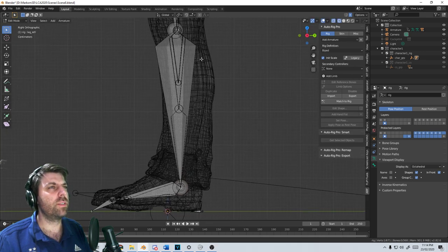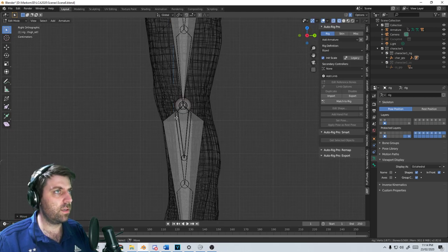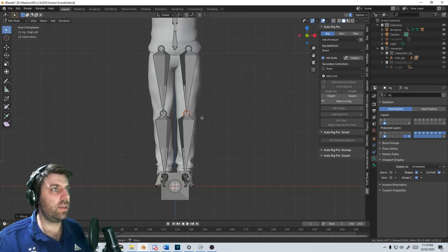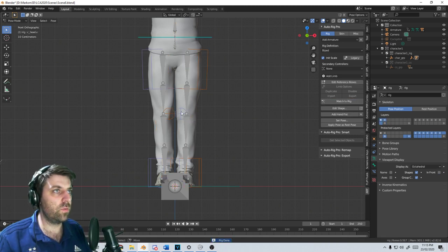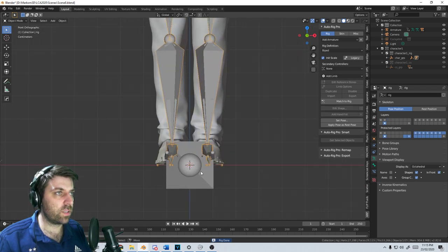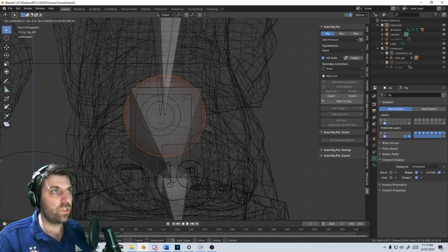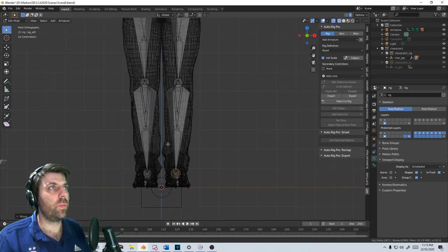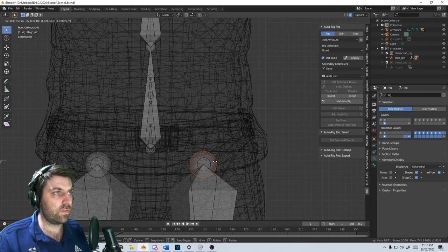So this isn't rotating correctly. Let's go like that. And let's try again. Match the rig. So what's happening is the knees aren't in the right spot. I think maybe I just got to move this bottom one down. Well, that's even worse. Okay, let's go. Let's grab this. G. That way. Come on, buddy. That's fine. Fine, do that.